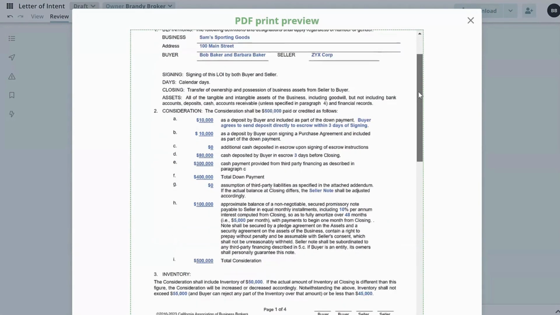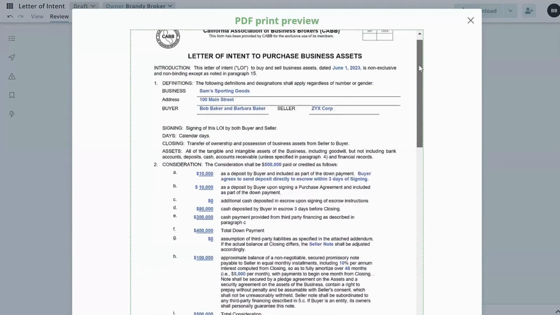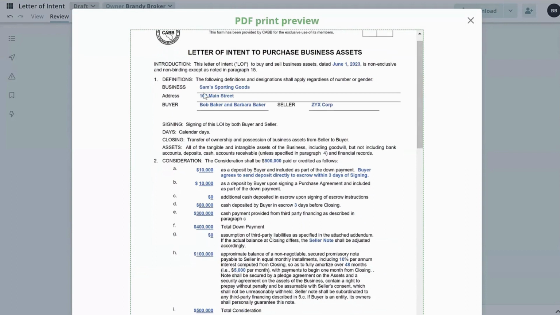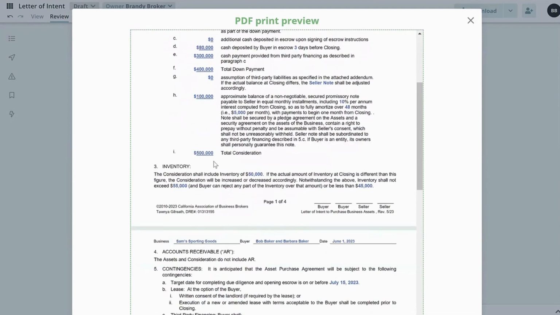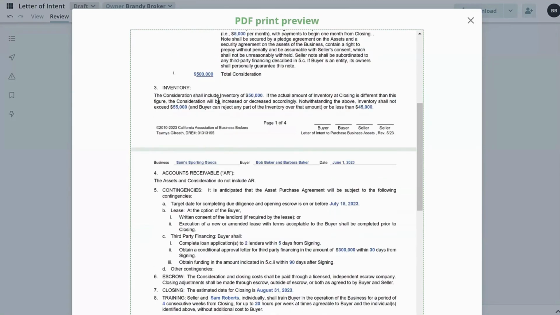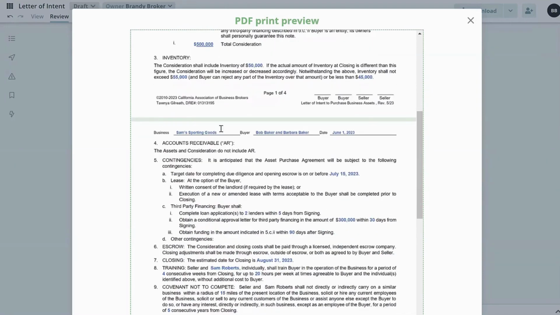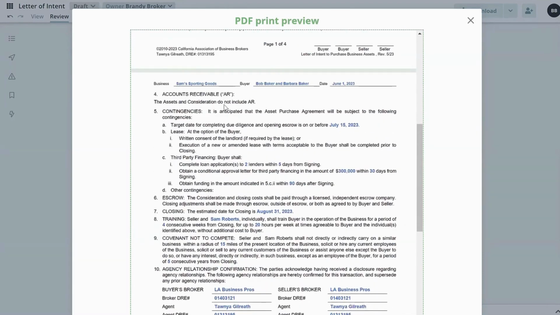So we've got our information in here, the multiple deposits. We've got the seller note and our inventory. Accounts receivable is not included. So assets and consideration do not include AR.